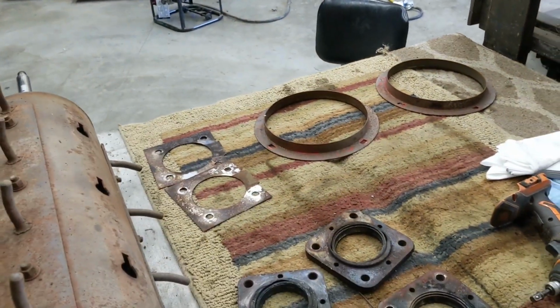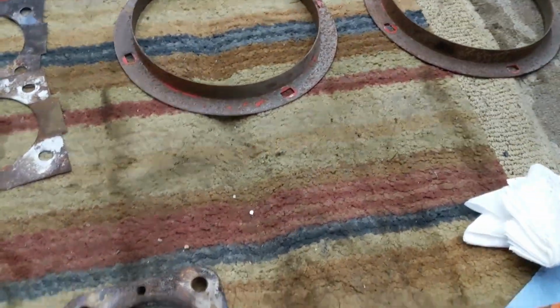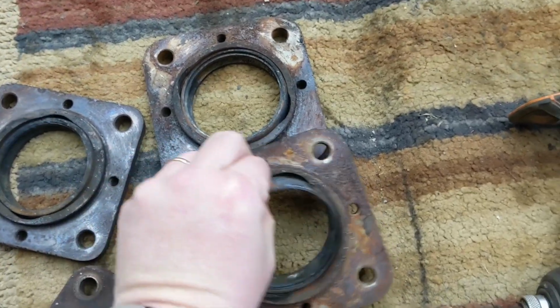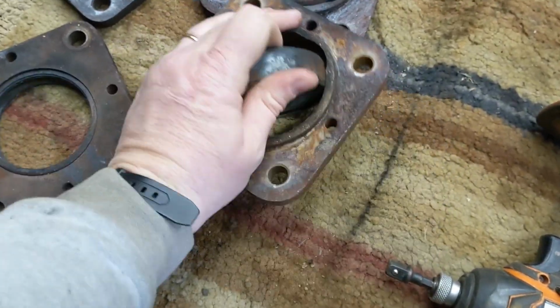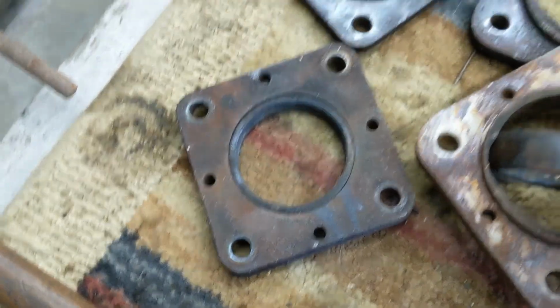And now I will get into removing these. Let's see if we get one here that will, here this one will move. It's real simple. Everybody who's worked on these things maybe will know this. We just turn it till you get into these indentions right here.